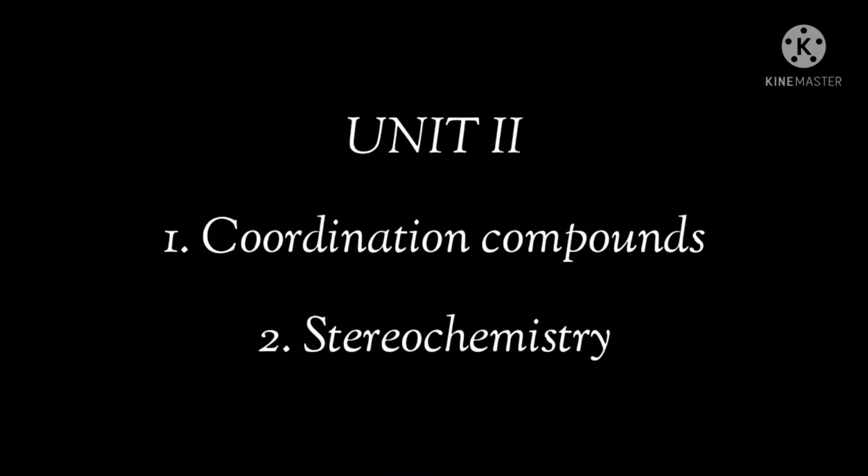Unit 2 consists of coordination chemistry and stereochemistry. This topic is also very easy, but there are so many question papers you have to practice before the examination, because in stereochemistry we have books like P.S. Kalsi, and in coordination chemistry they have given methods of preparation and formation constants. In this unit we can expect some numerical calculations, so you have to prepare these numerical calculations, as they can give you marks easily.